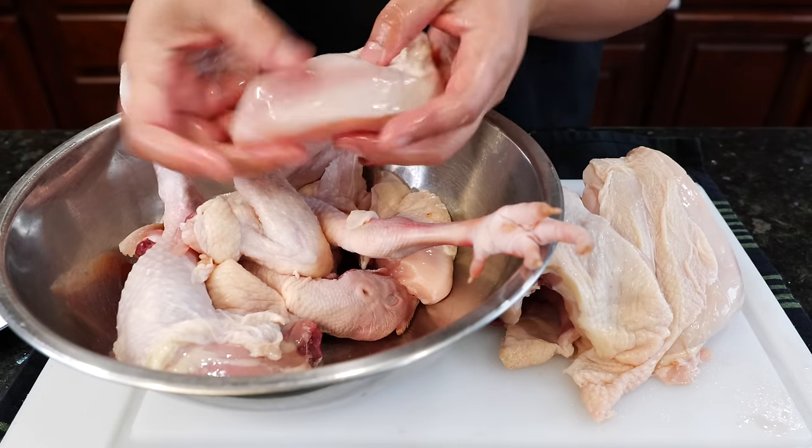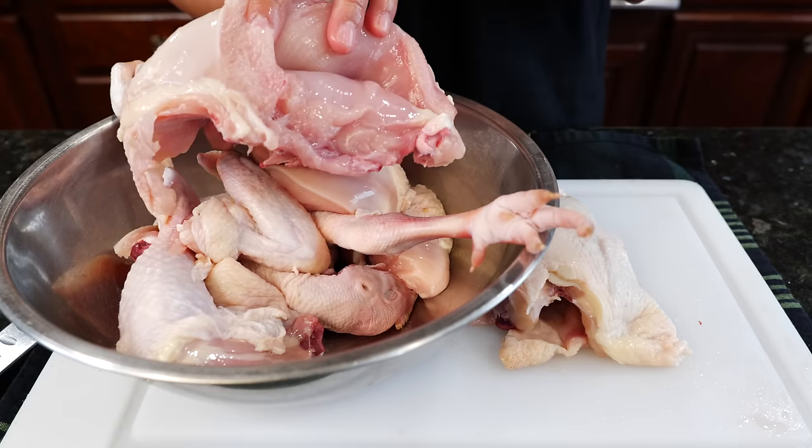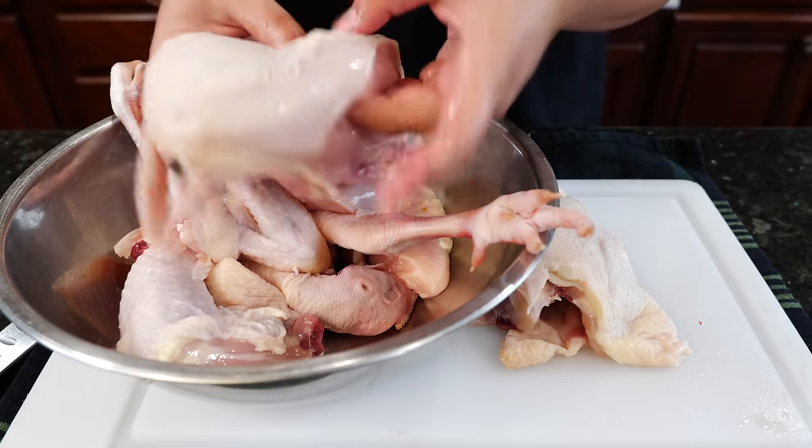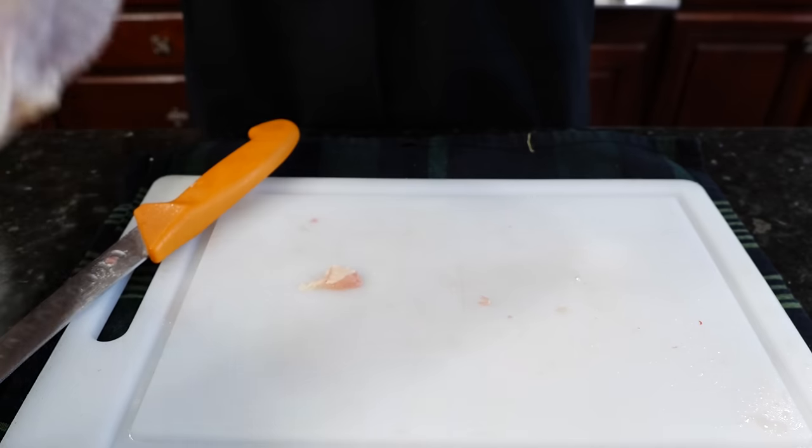And you know, you can cut the chicken breast more from here if you want, you see that? And you can just keep that through the bone. But I think this is enough for the way that I want to serve it. I just need to get through these little legs a little bit here. Enjoy.